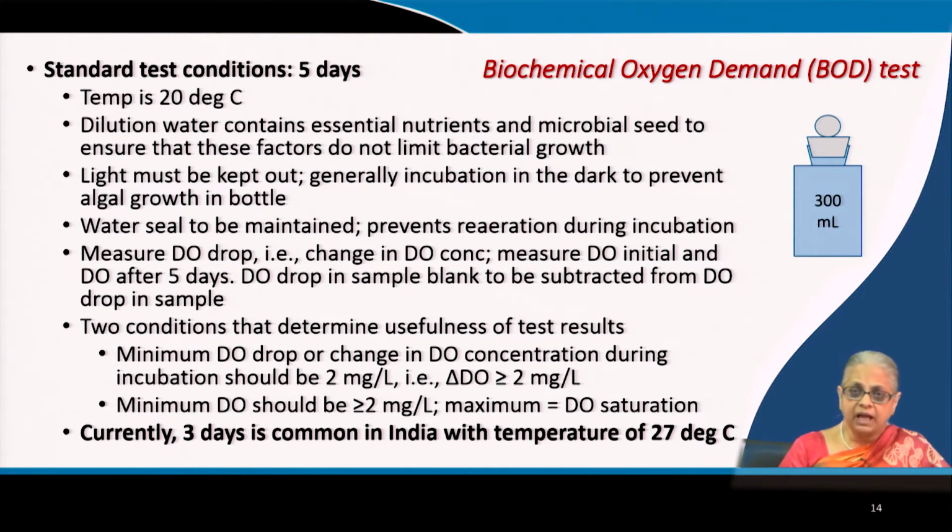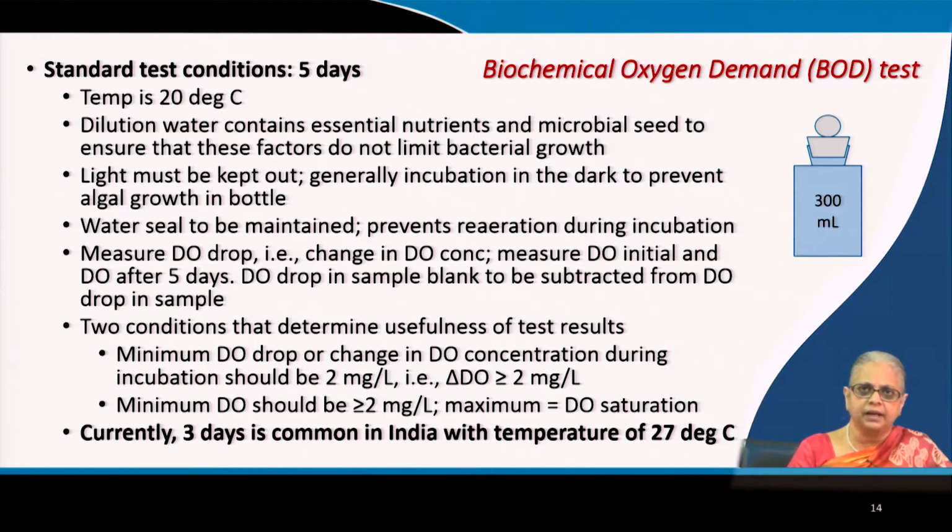Now, you have to start with some kind of guesstimate of how much of the material is going to be biodegradable. So from this point onwards, I'll take the example of municipal wastewater because that is what we deal with for the most part. And what we know, let me also add a few more things here. BOD test bottles come in a standard size of 300 ml. So if your municipal wastewater, broadly speaking, may have about 300 to 500 milligrams per liter of COD, and maybe half of it is biodegradable, it has to be diluted.